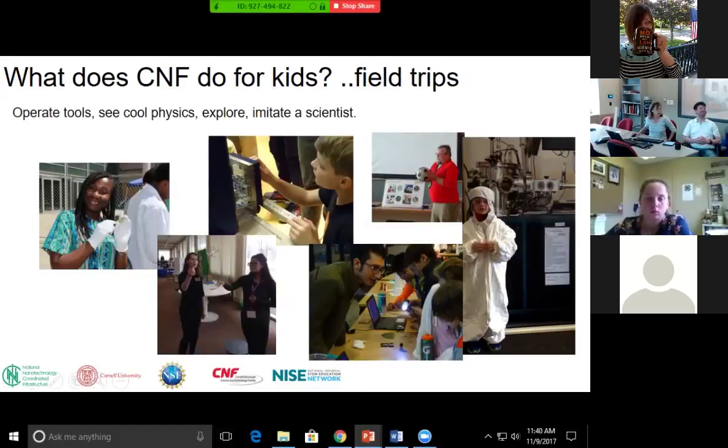So the kids will also do hands-on stuff. Especially in the summertime, groups will come and we'll go outside and investigate the sun's energy and how we can use it to make film patterns. This kid is loading, he's a 6th grader who came in on a field trip, and he's loading a sample into our electron microscope. So we let the kids actually use the tools. We let them dress up. Here's my son in a clean room suit, standing in front of a picture of a tool. And we will have lots of hand microscopes and electron microscopes that kids can look at things with and get the idea that there's a different scale of size.